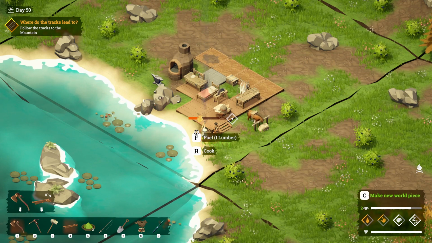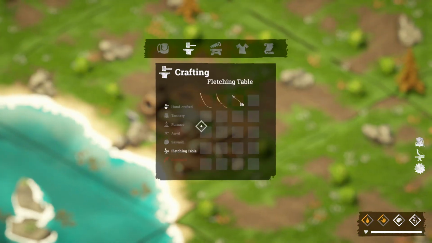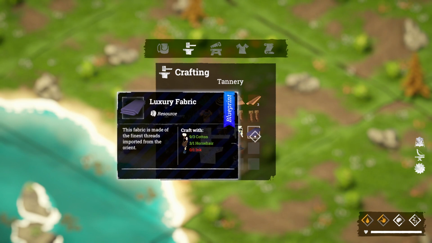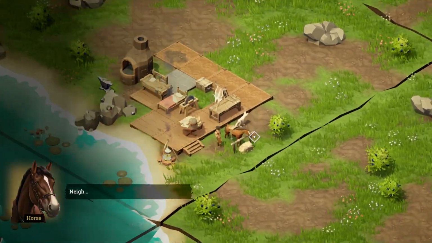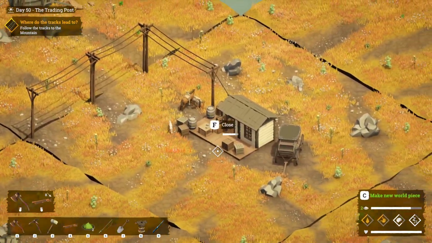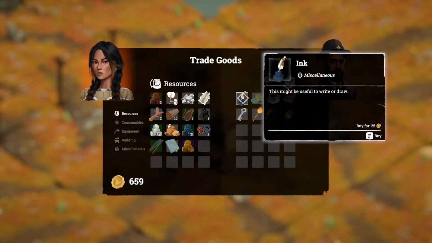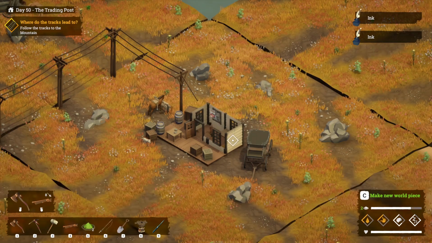Excellent. Okay. So let's get this tannery going, and this is what we need now. We need... Oh, we did not buy the ink. Totally forgot to buy the ink. That was my bad. Back to the trading post. We need 3 ink. We'll buy 6. We got 6 ink.